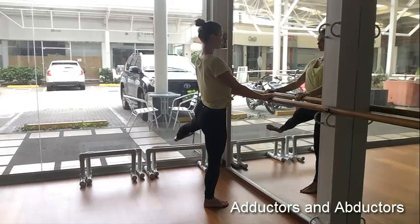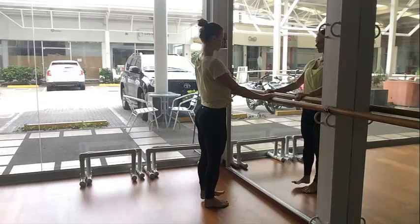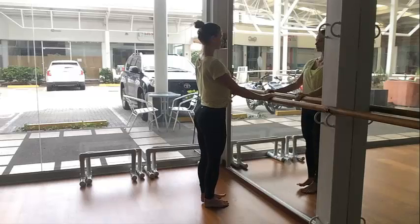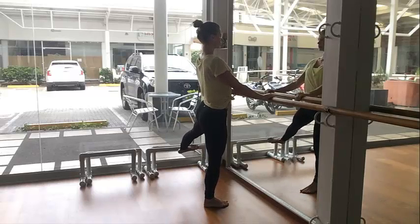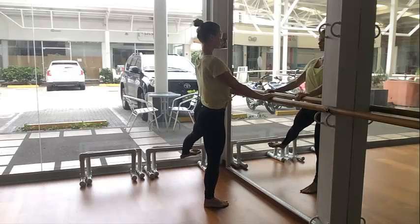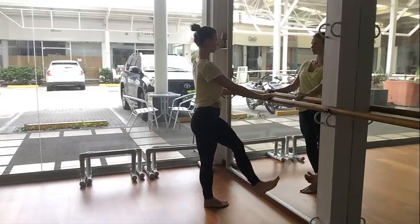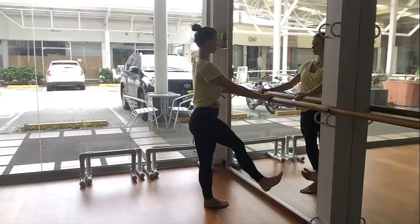From here, we're going to adductors and abductors. Same thing that we did on the other side, but now we're, of course, working the other leg, okay? So you're going to extend out, controlled movement. Notice that my foot is flexed, okay? I don't have a pointed toe like many times we do. Same thing for that inner thigh. My foot is flexed, okay?